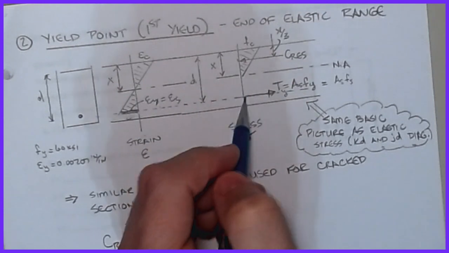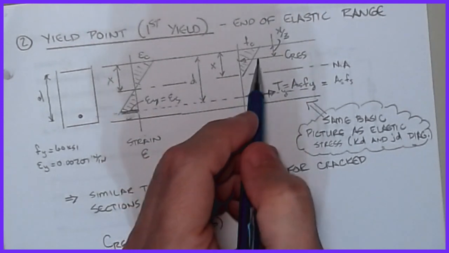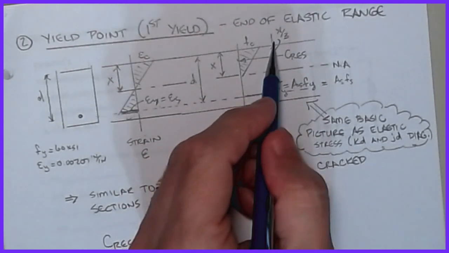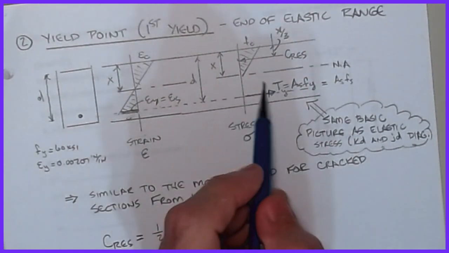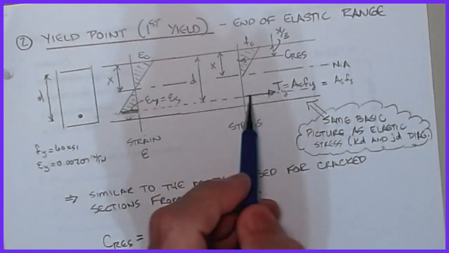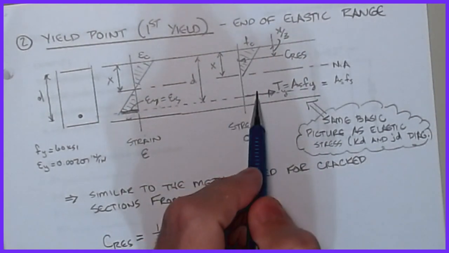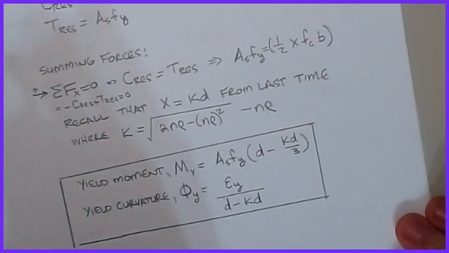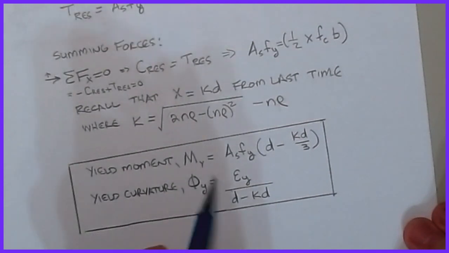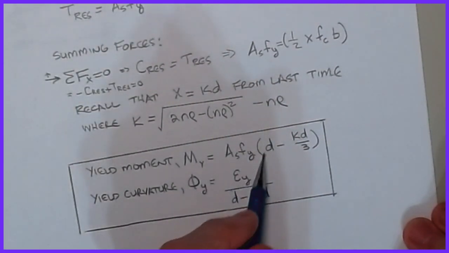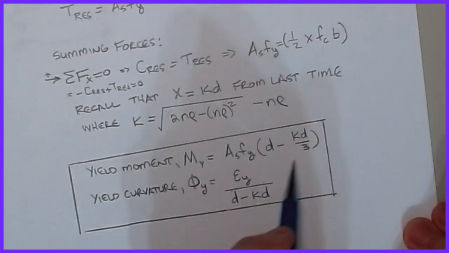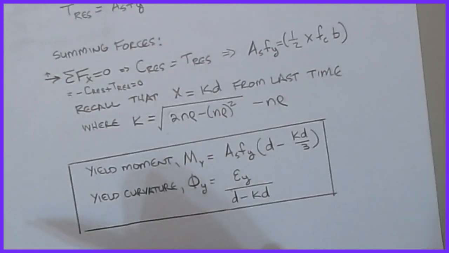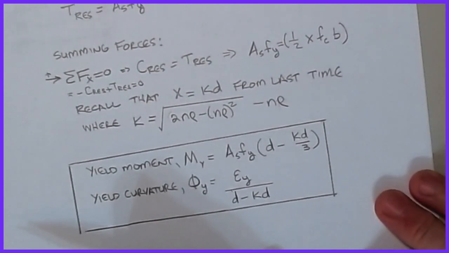Well, that was my jd parameter, or it's the depth minus x over 3, okay? And then the only force acting on that system, if I sum moments here, is Ty. And so that's how we calculated the moment capacity, just like what we did last time. So my yield moment then is As fy times (d minus kd over 3), the moment that causes yielding in the steel. It's not yielding of the concrete, but it's the moment that corresponds to reaching the yield point in the steel.